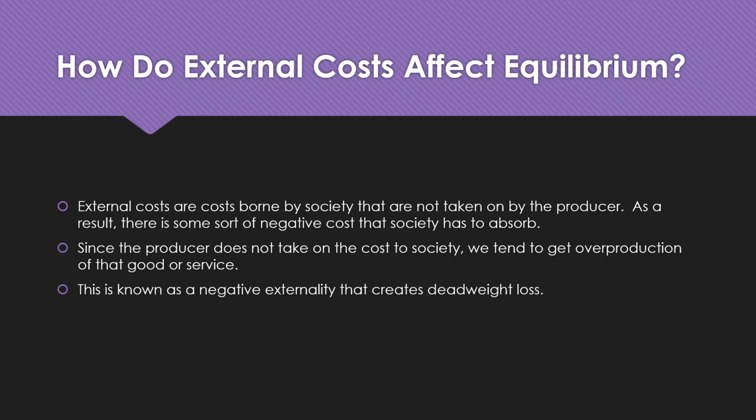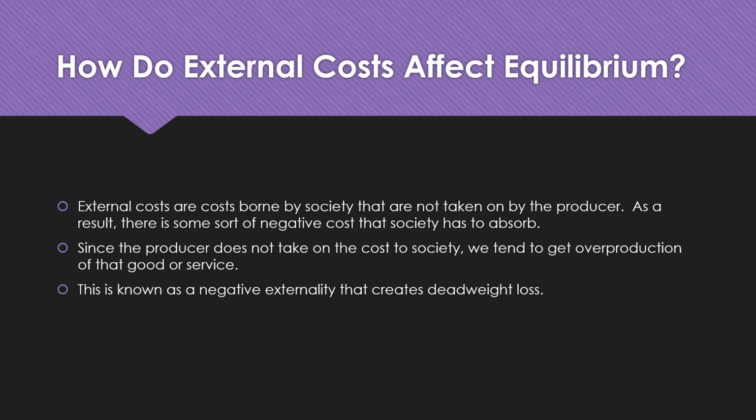So previously we talked about how government interventions such as a price floor or a price ceiling can really prevent us from being able to be at an efficient equilibrium, that market equilibrium where quantity supplied is equal to quantity demanded. Now I'm saying that even if we are at quantity supplied equal to quantity demanded and at that market equilibrium, we could actually still be creating deadweight loss like we did before.